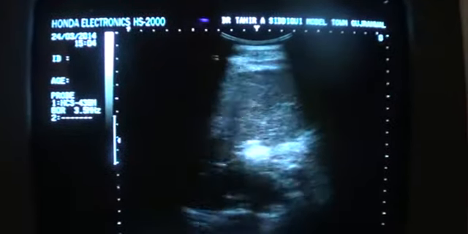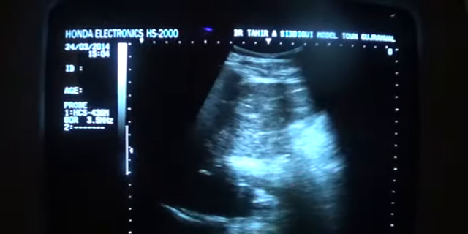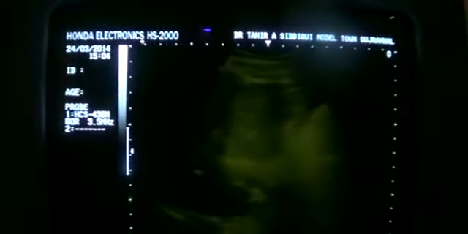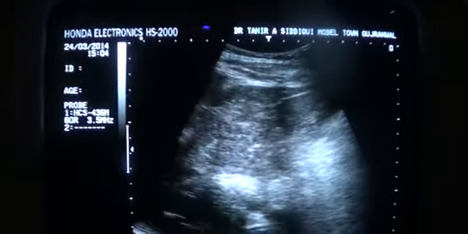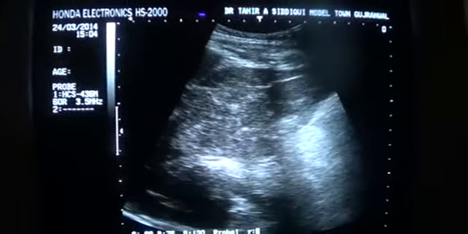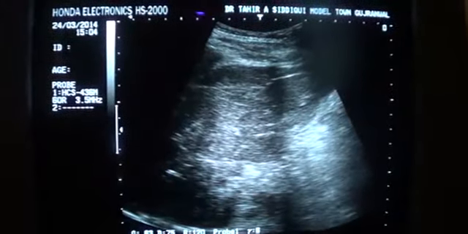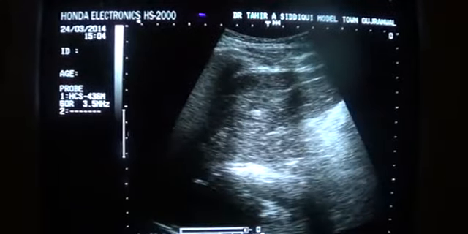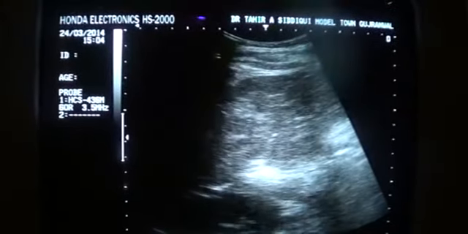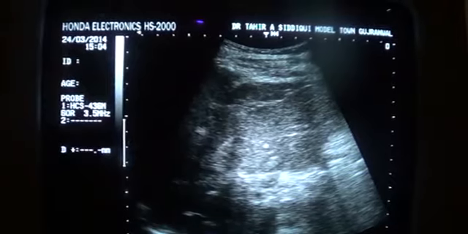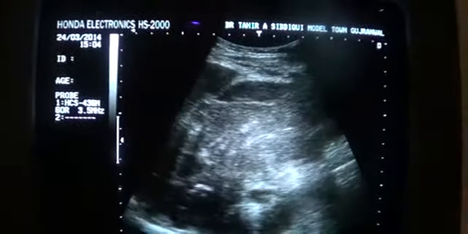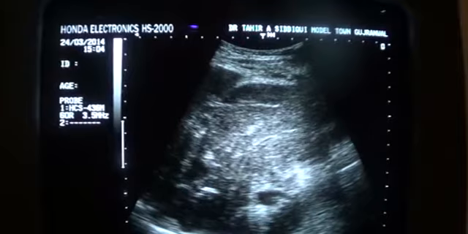This is an ultrasound study of a 70 years old female with a cirrhotic liver, and what we are seeing is that the outer surface of the liver is irregular and surrounded by fluid. This is the outer surface of the liver, surrounded by fluid. Its echogenicity is diffusely raised.